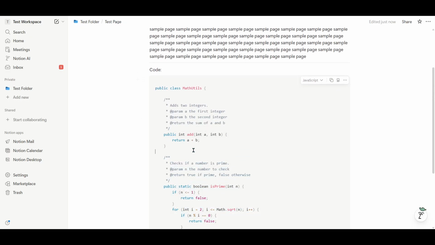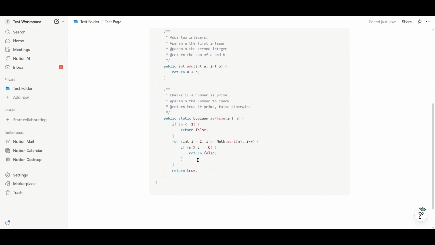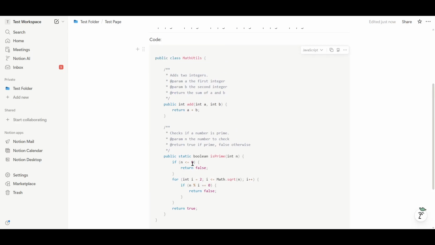Because this is a code block, Notion won't try to auto-format it like a normal text paragraph, so your symbols and spacing remain exactly how you intended. One nice thing to remember is that Notion is a documentation tool, not a compiler or runtime, so code in a block won't execute. Think of it as a polished, shareable reference.